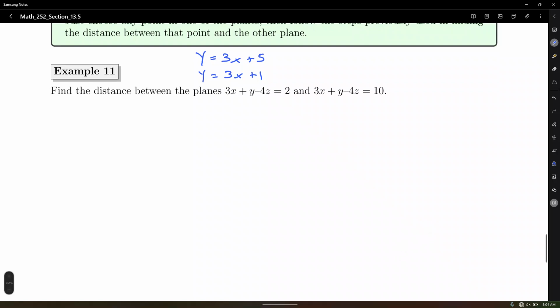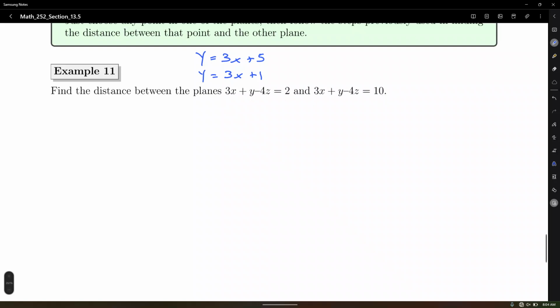In this case, two lines are parallel when they have the same slope, right? That is the same coefficient of x. And that's also because all they differ by is the constant term, which is the y-intercept. So yeah, they're parallel. In a similar way, we're going to have the same coefficients for x, for y, and for z, and just different constant terms. All right?